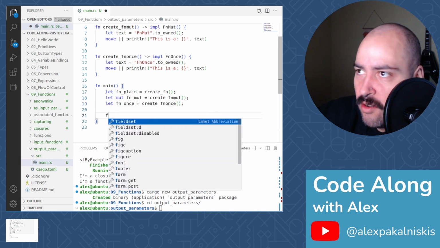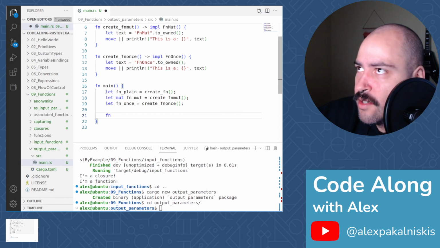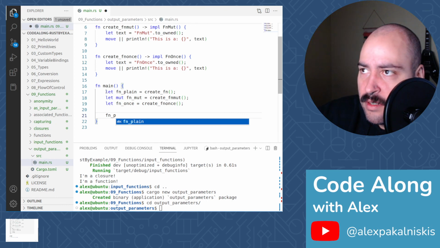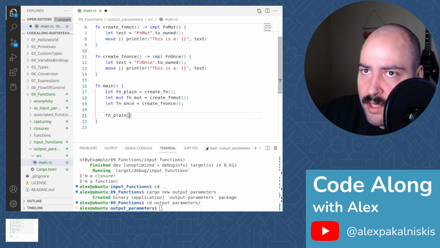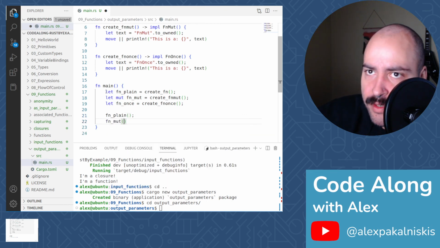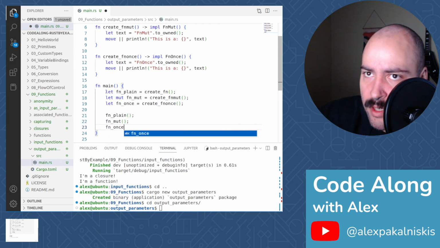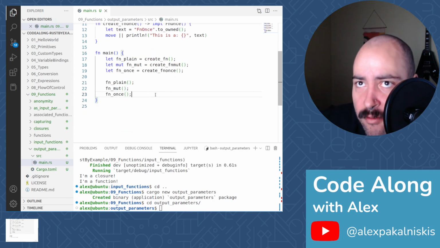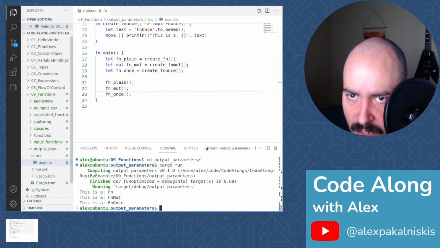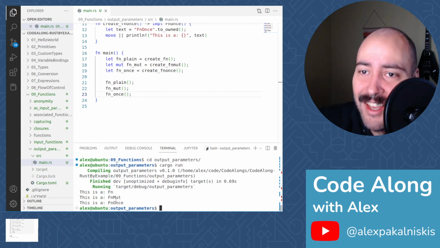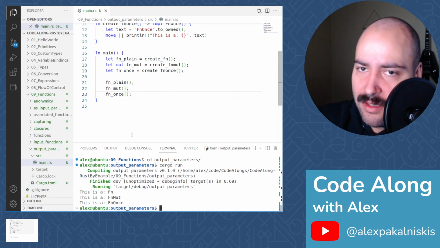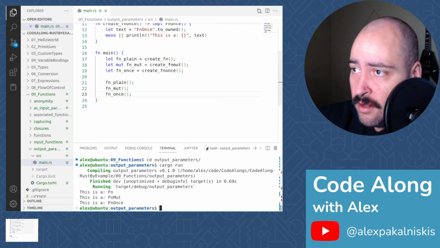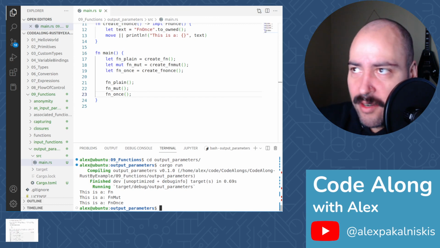And then we're going to call those closures, or those functions, excuse me: fn_plain, fn_mut, fn_once. Save, and then do cargo run. "This is a Fn, this is a FnMut, and this is a FnOnce." Very cool. I mean, not that cool, but it's all right.